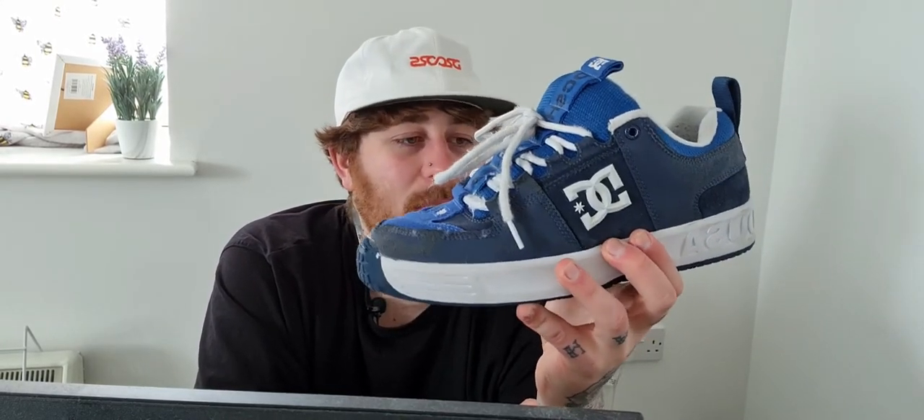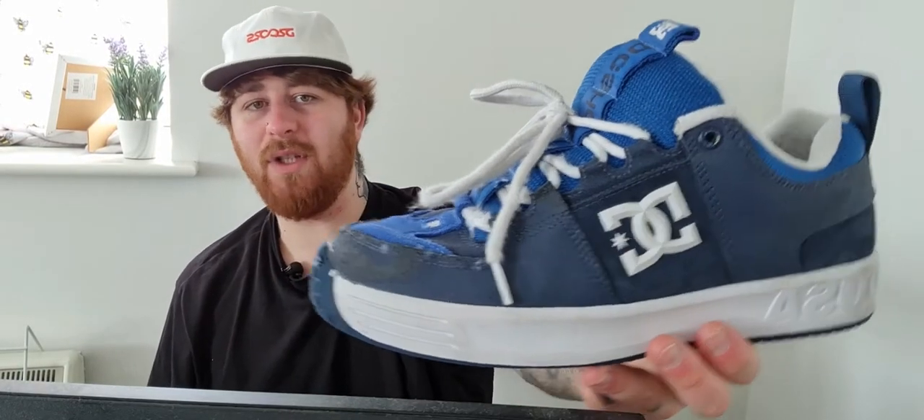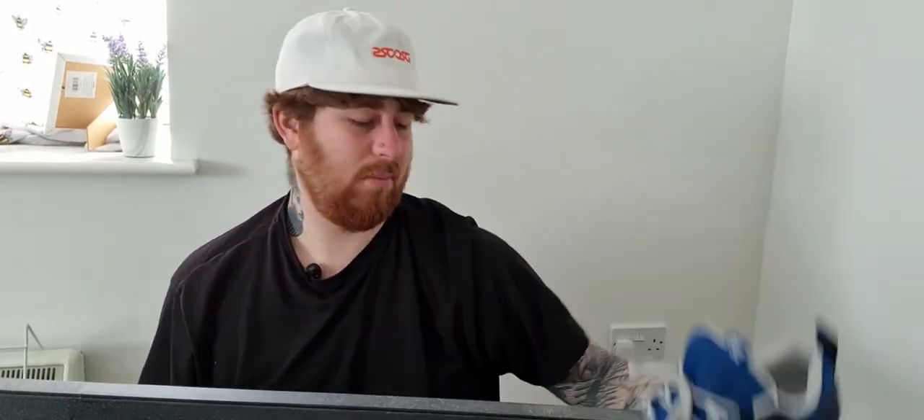It's a tank anyway. Looking at it, you wouldn't really think there would be any damage within a week, but that's how it looks. It feels great, it's worn in. You know when you slide on a skate shoe and it hugs your feet and molds to your foot over time — if you like that worn-in feel, it does do that. But at the same time it keeps the chunky bigness. I don't like a shoe that's really worn in where your foot moves around everywhere — there's still some sturdiness to this shoe, which I really like, and it's holding up. So that's about seven days of skating.